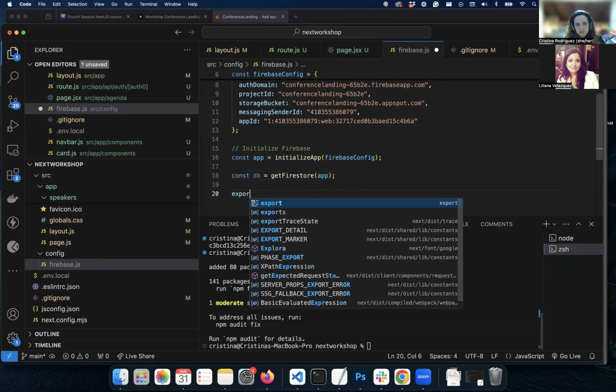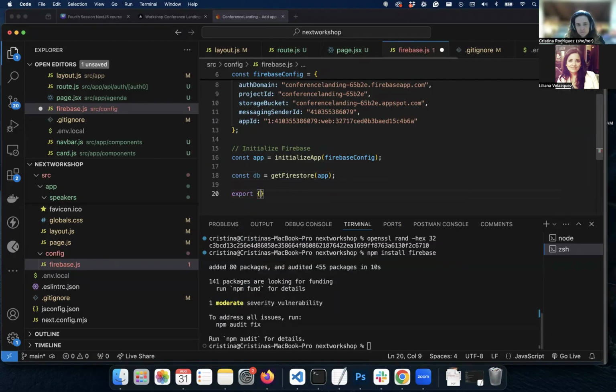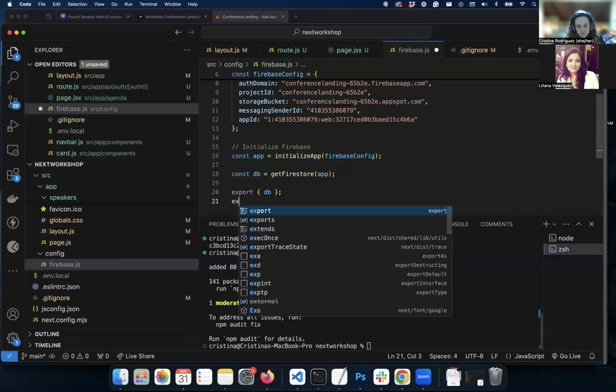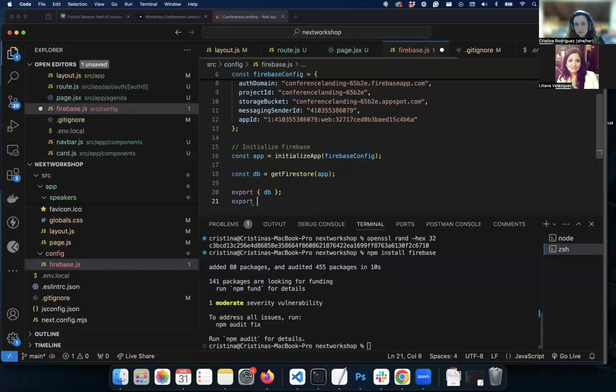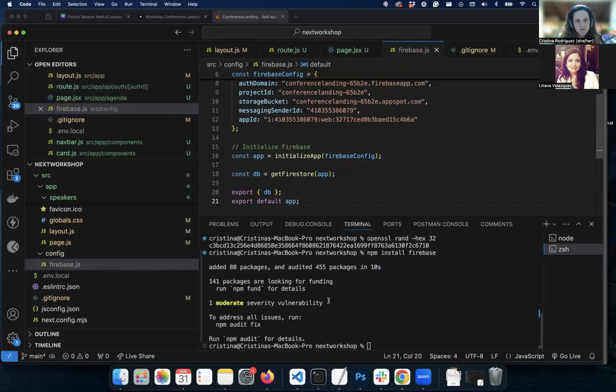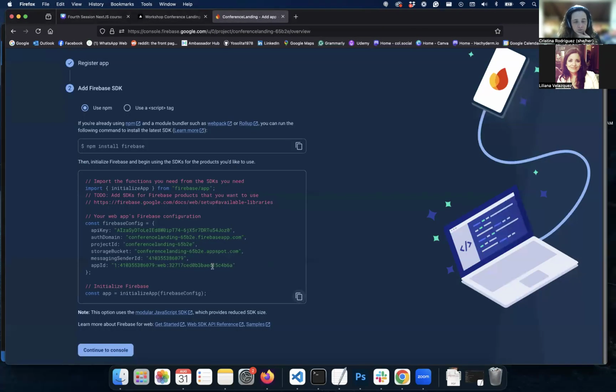So what I will do is export db, and you can also export the app if you need it for debugging processes, but I will not show you how you can do that, but it's a good practice. Okay, that's it. That's the whole installation. You don't need to do anything more.